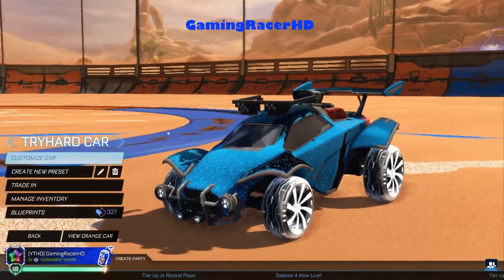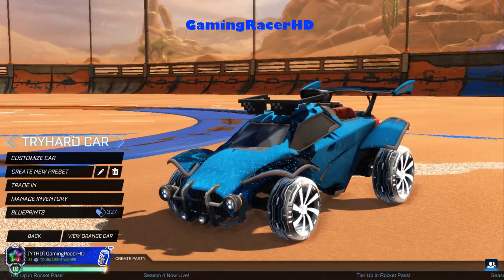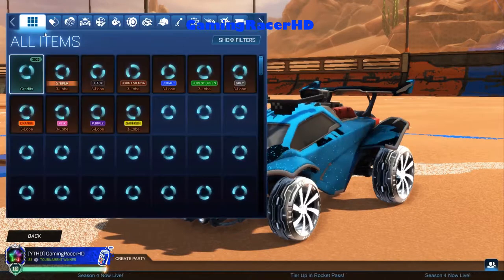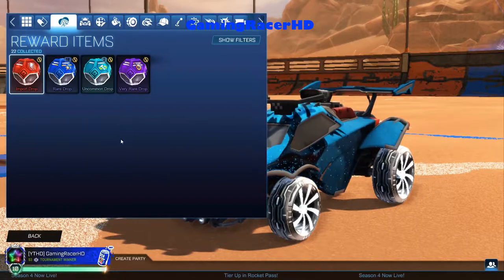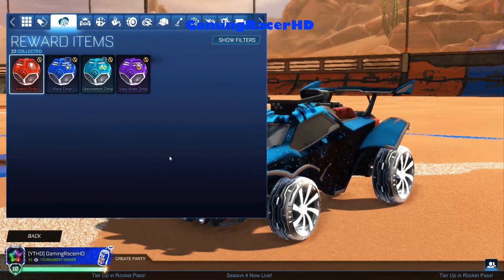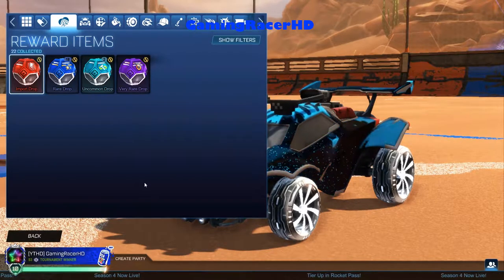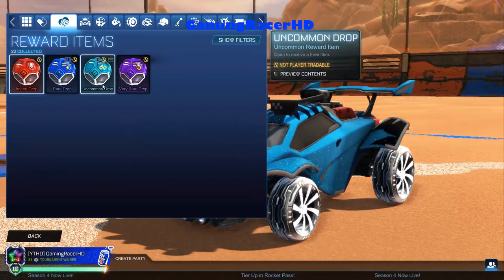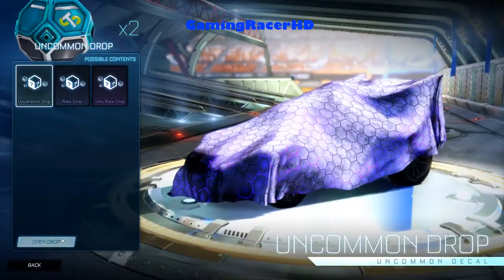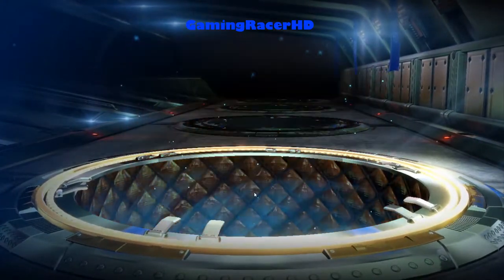This includes uncommons, rares, very rares, and of course imports. On this account I have 22 drops, and on my alternate account I have 28 drops. So yeah, in total we've got 50 drops, so hopefully we'll get something good. But yeah, I guess we'll start off with the uncommon drops. Hopefully we'll get something, probably not that great.